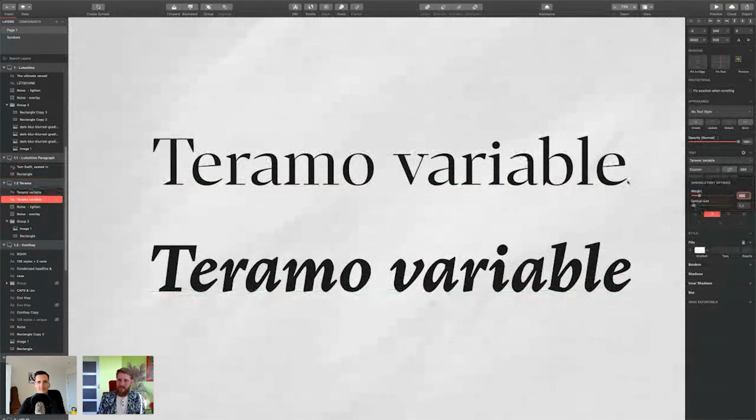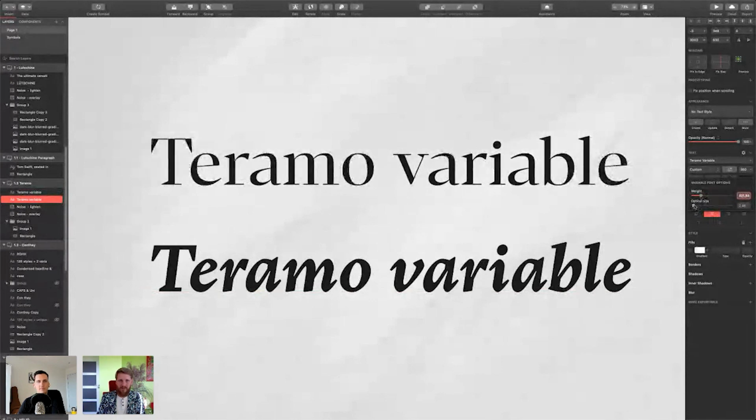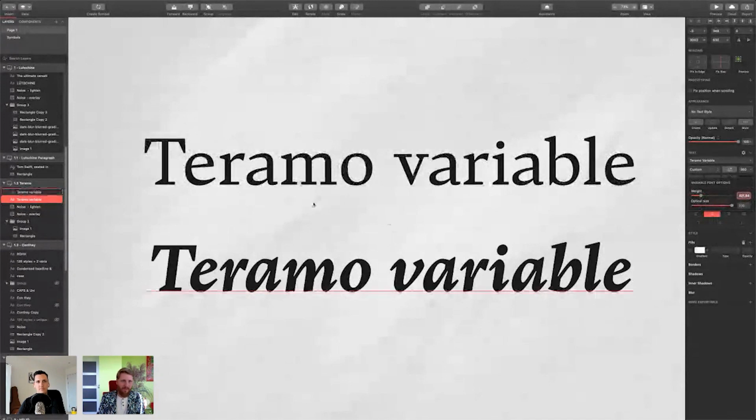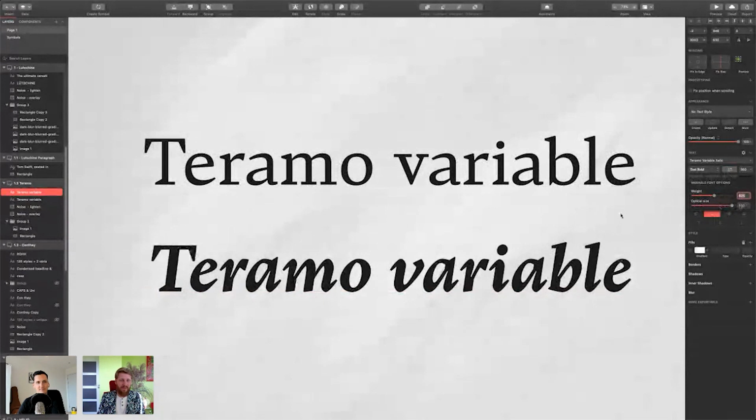So you can make a very big contrast, like here, where you have very thin strokes. It's great for posters, for big display use. But I wanted this family, for example, to be usable as a text typeface. And then you can just change the proportions and make the contrast lower, because when you have very thin lines, they wouldn't be readable in small sizes. But when you change the contrast, you can use it as a text typeface or as a display typeface. So this is what you can use variable fonts for.